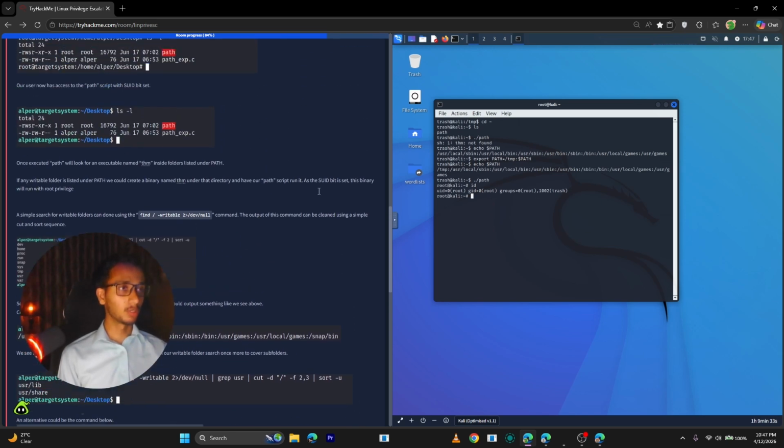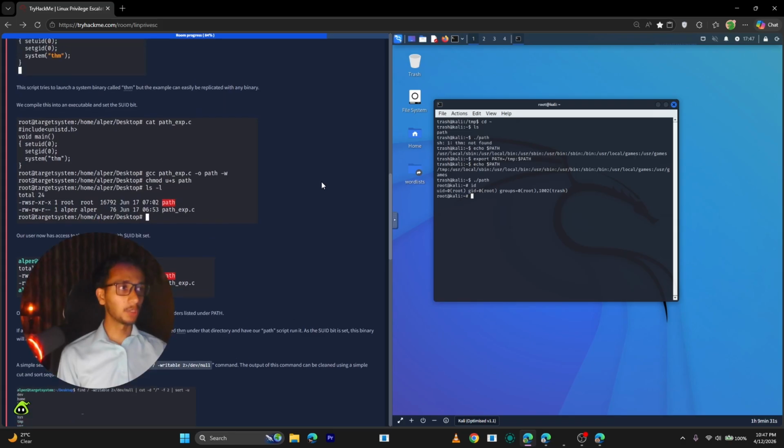This is a bit more complex. I mean, not very complex, but there are a lot of conditions you need to satisfy in order to do this attack or method for privilege escalation. You need a binary, a program, owned by root, which also has the SUID enabled, and that binary also has to look for a file not by a fixed or specific path, but just by the name.